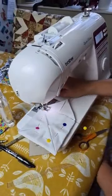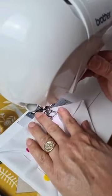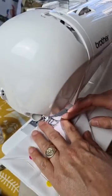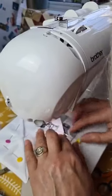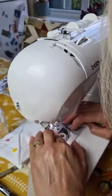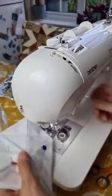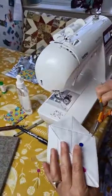Needle down, there we go. I'm just going to go one, two, and then backwards. Just following that line — makes it a lot easier to mark the line there. And then when I get to the end I'm going to do the same thing — reverse about half an inch or so. When I pull them out I cut those tails off; they'll be hidden.